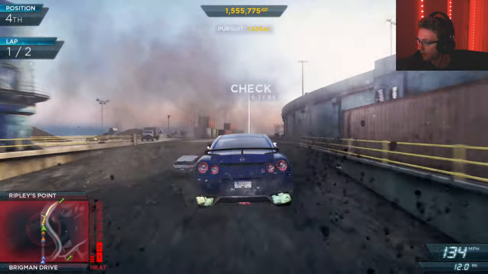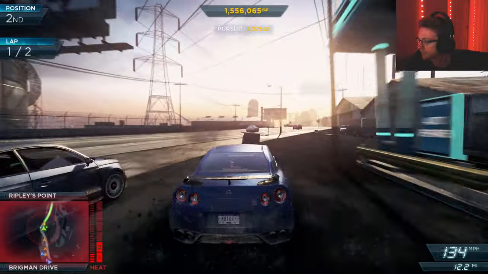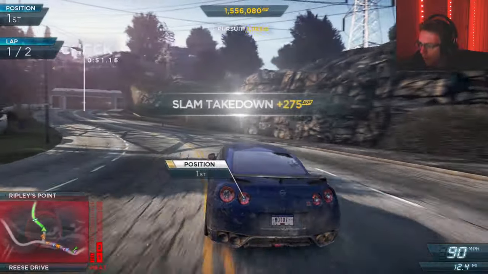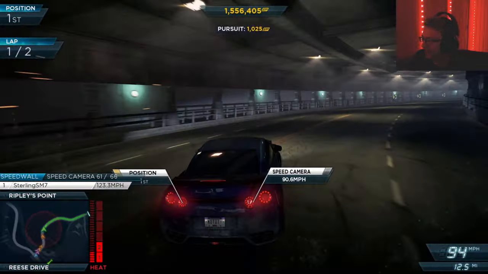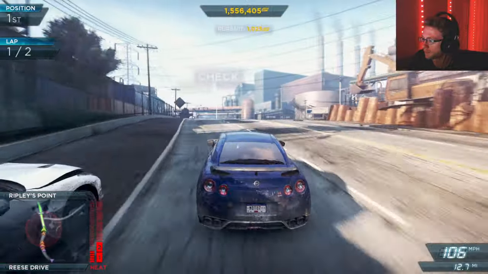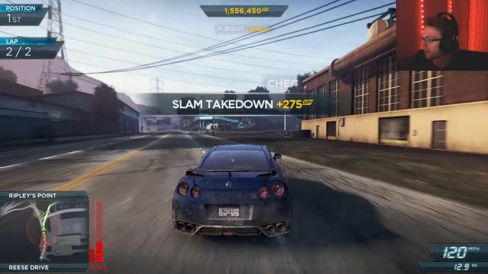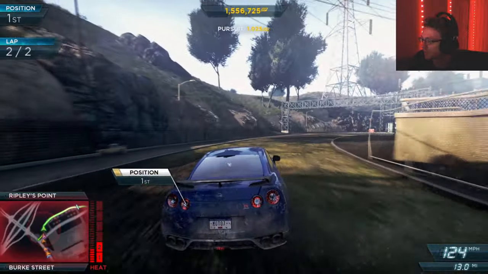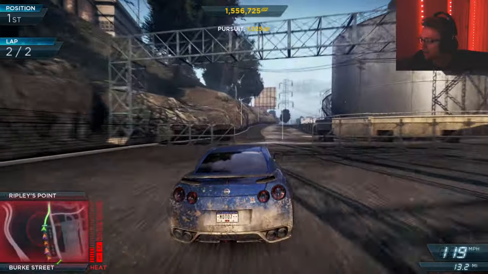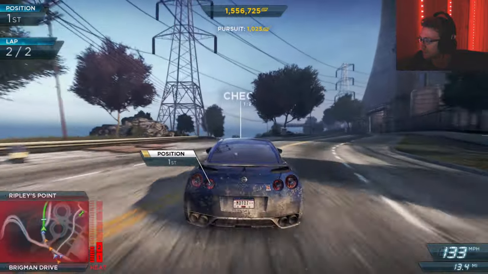Oh my gosh. Nice. Ooh. Damn. Nope, you ain't doing it. There he goes. Alright, there we go. Didn't hit the power station this time. Yes, we are. And we're back off-road.